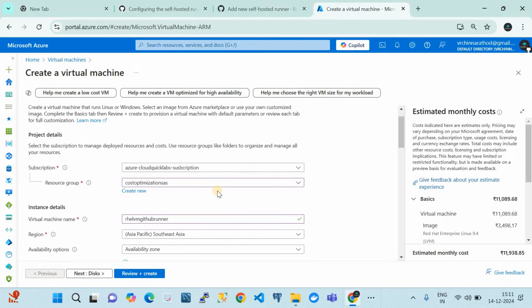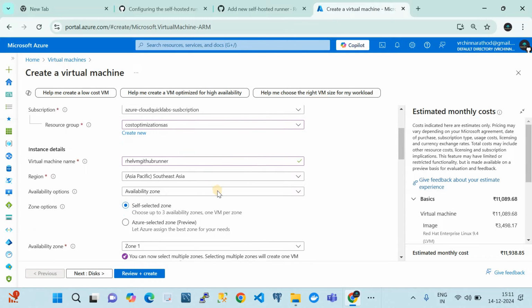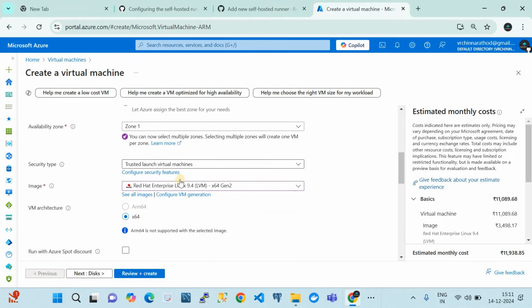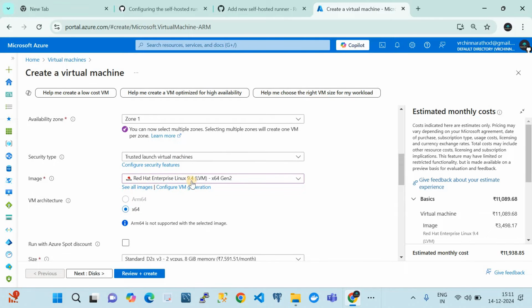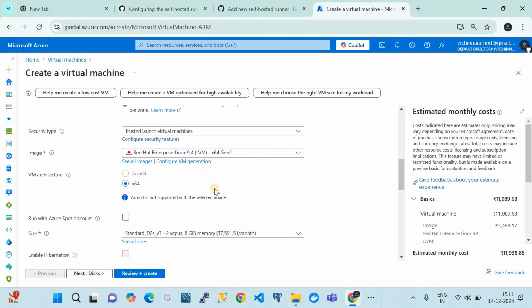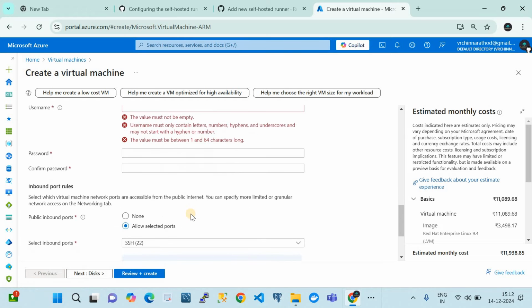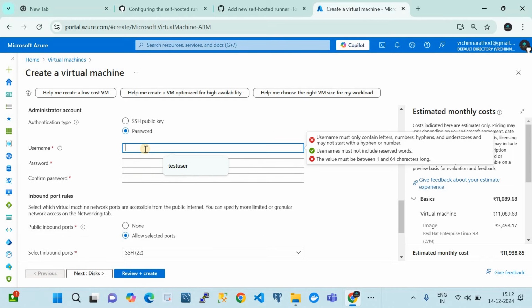Now I'm creating an example Red Hat Linux virtual machine with a certain configuration, as you see here. This is the name of my machine, and all these are the options that I have selected. As you see, this is Red Hat Linux 9.4 LVM version, x64 architecture. And then this is the size. Remember that we need to use a minimum of 4 GB or greater. I'm suggesting you use an 8 GB machine for the GitHub Action runner. If the workflow is very compute intensive or memory intensive, you need to choose the size of the VM accordingly, right? And then I'm just going to create a machine with this configuration.